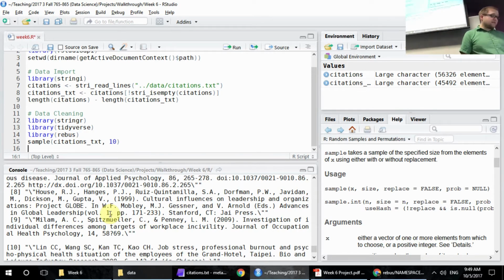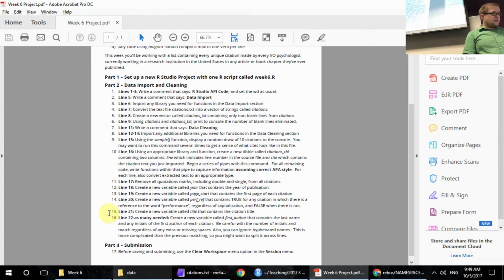I will tell you also that when I was designing the assignment, I spent way too much time on this, but went through basically every single piece of that citation to figure out what were the hardest and the easiest pieces of it, and scrapped ones that ended up being way too hard. One of the most difficult, for example, is any time that you have just plain text somewhere in the middle of something. So you'll notice you were asked to get first author here. Well, first author means that you can do a lot of really convenient things like look for the beginning of the text.